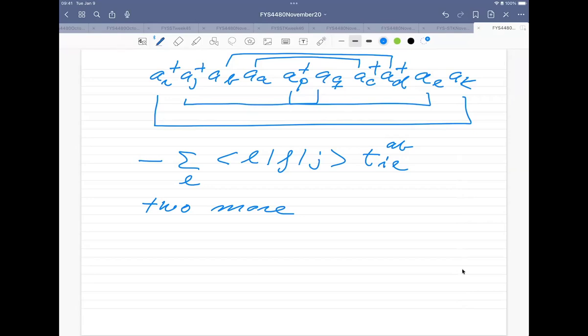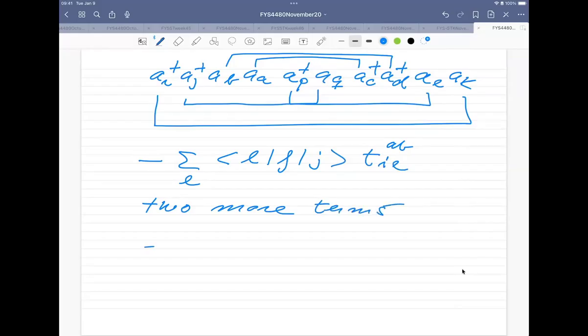Everything which you see here is actually covered in the textbook by Shavit and Bartlett. They go through it in a very in-depth way. They set up all the possible contractions, and they set up the equations for T2. And this is in chapter 9.3 of Shavit and Bartlett. So I'm just showing you basically what is in the textbook. So 2 more terms when we look at this one-body operator.